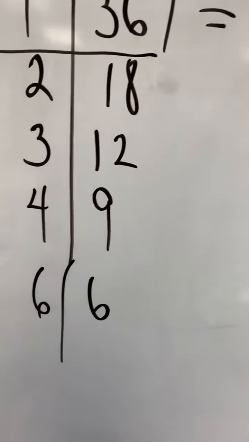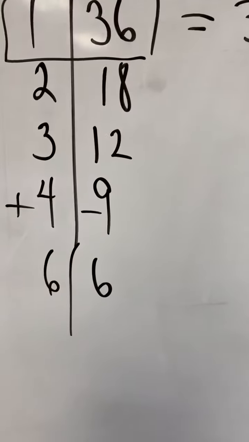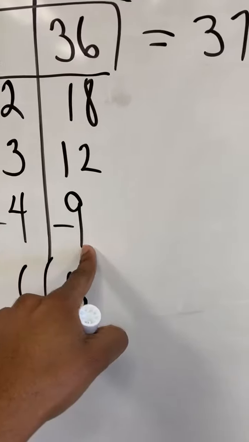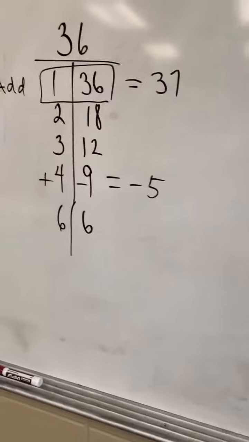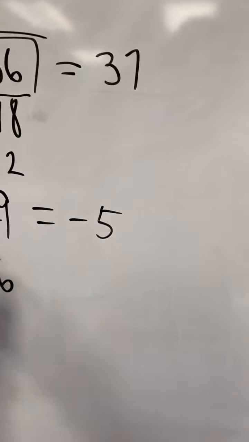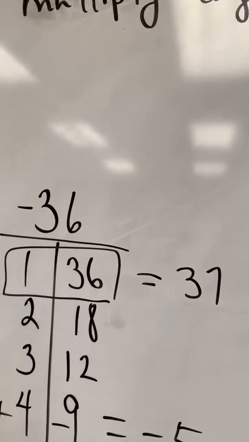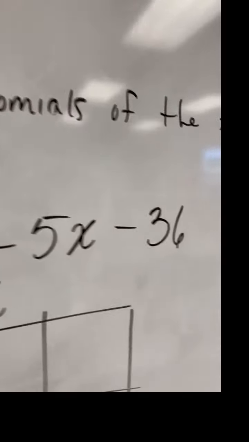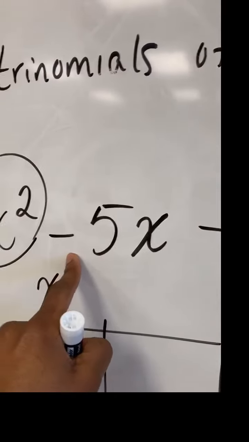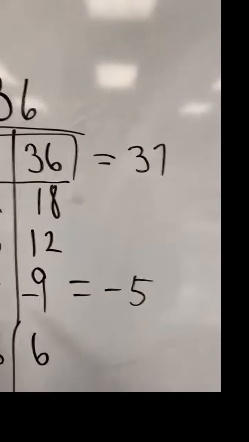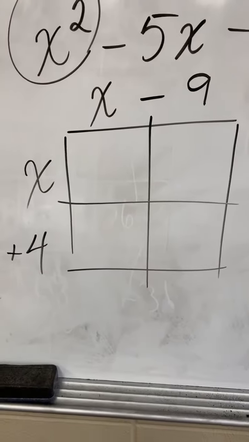I think I need the 9 to be negative and the 4 to be positive. Because if you did 4 minus 9, you will get a negative 5. See what I'm saying? Not only will you get a negative 5 by subtraction, by multiplication, you will end up getting a negative 36. And notice how negative 36 is here and also negative 5 is there. These are the factors you have to think about for that to happen. So we're going to verify one more time.